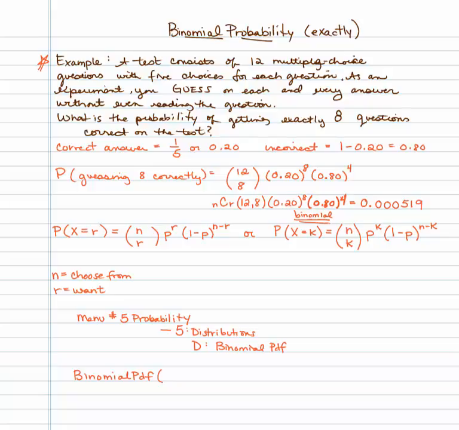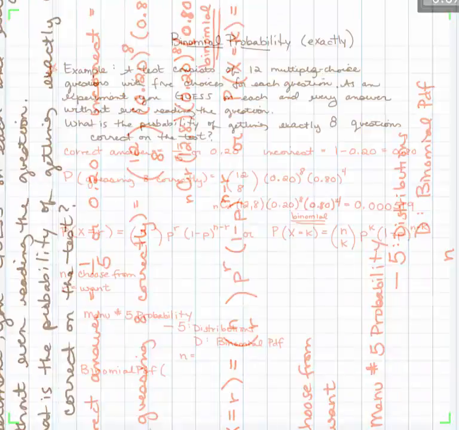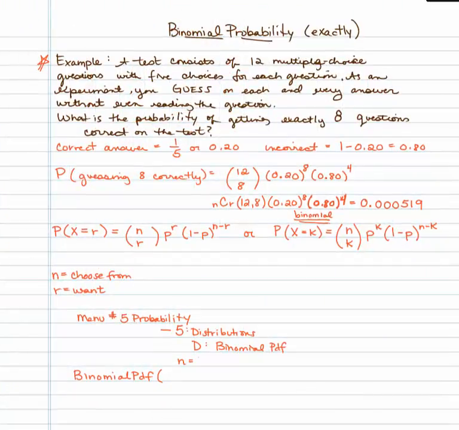When I checked this in my calculator, I selected that and up popped this box. And it asked me some questions. It said, what is your N? So I put in 12 because I have 12 to pick from. It also asked the probability of a success, which was 0.20. And then it asked for the X value, and I wanted 8 correctly. So I plugged that in. And when I did that, it gave me this answer. So a good way to check in the Inspire calculator as well.